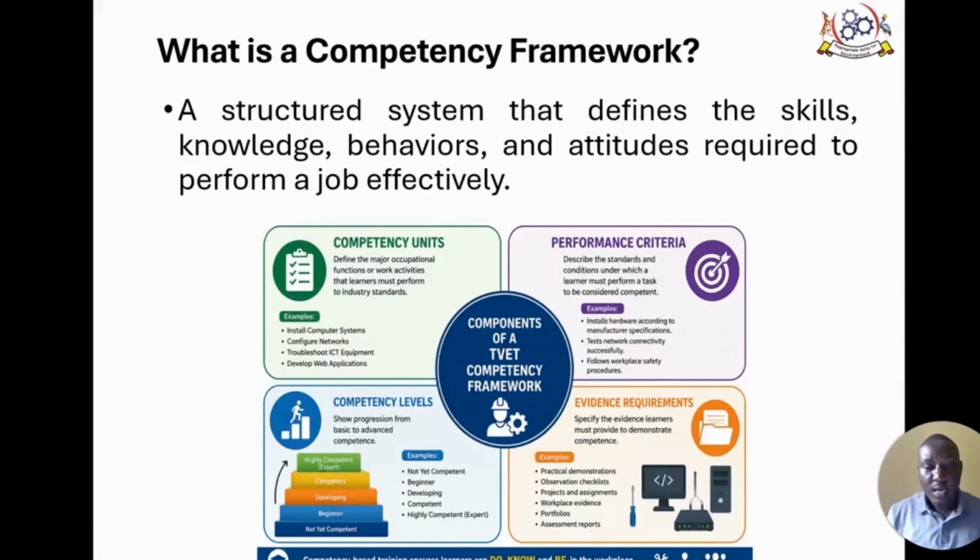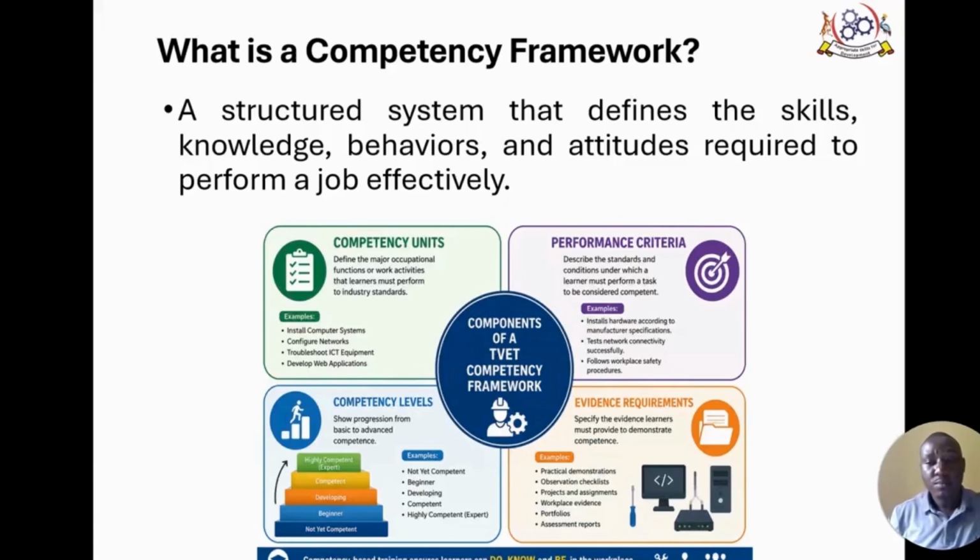Whether you're a trainer, an LMS administrator, or even Tvet leadership, this guide will provide practical knowledge and hands-on steps for implementing competence-based education using Moodle. So let us get started.